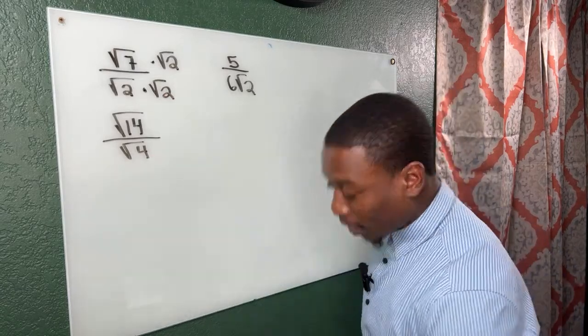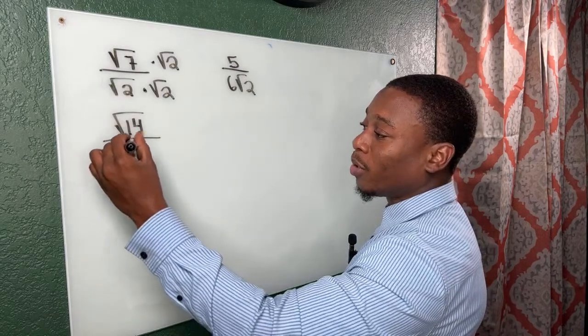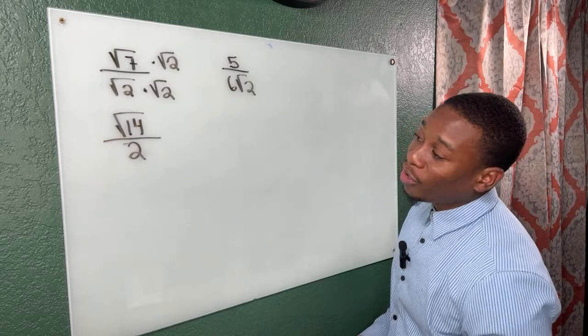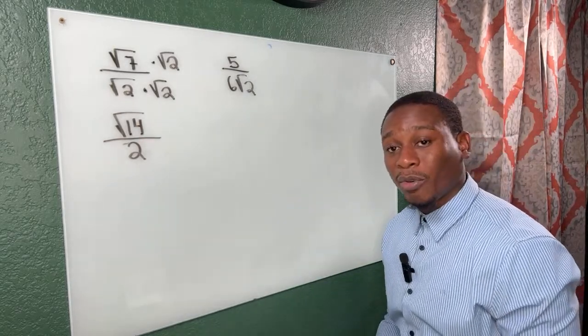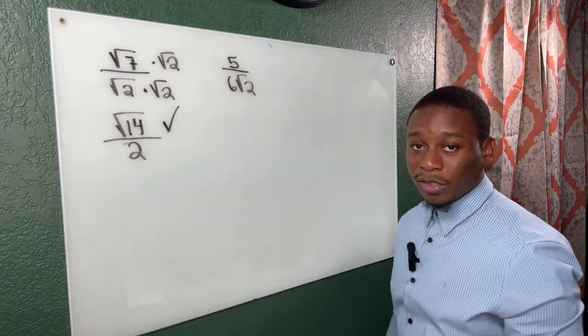So let's skip this step, right? We know it's going to simplify the 2, but let's just say we knew this step. Bam. And that's going to be our final answer. Even though we can divide 14 by 2, we cannot do it in this operation because one is a radical, one isn't. So this is our final answer.